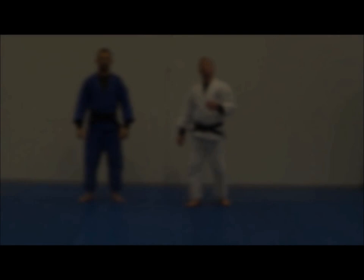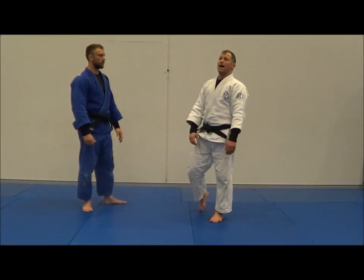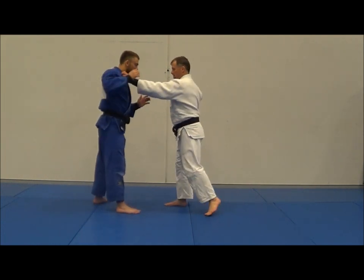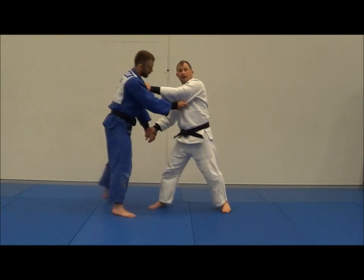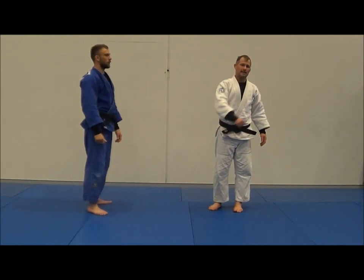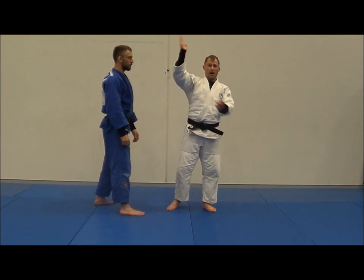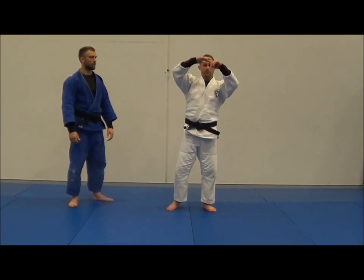So this time, finally, he knows if his head dips a little bit, that a seionage is on its way. So I finally pause, he goes here, and he keeps his head up real stiff. So now if I try to break his posture to get under, it's going to be a lot harder. But when people stiffen up, it means a koshi guruma is easier. Because he's now stiff, if I move this part, like if he's a big stiff board, the other part moves.